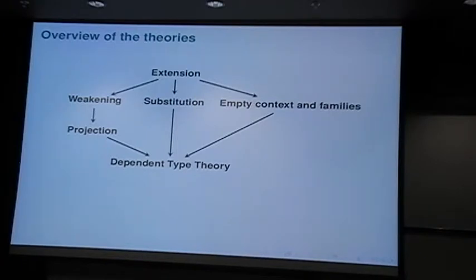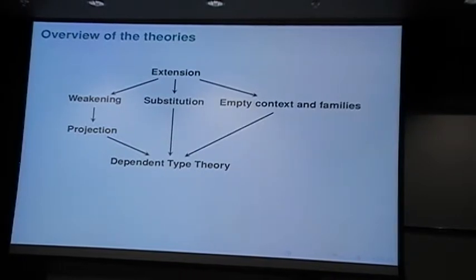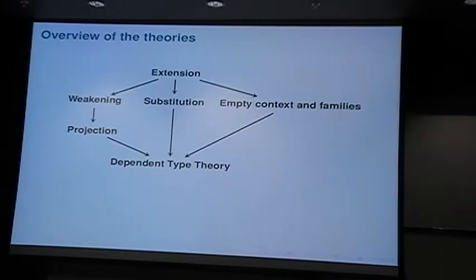Under the theory of weakening, you see the theory of projections. There you introduce identity morphisms, and together with weakening, they give rise to arbitrary projections. And then at the bottom, when you join all these theories and you make everything compatible with each other, you get dependent type theory. So this is the structure of the theories, and at the end of this talk we have an explanation of what dependent type theory is.